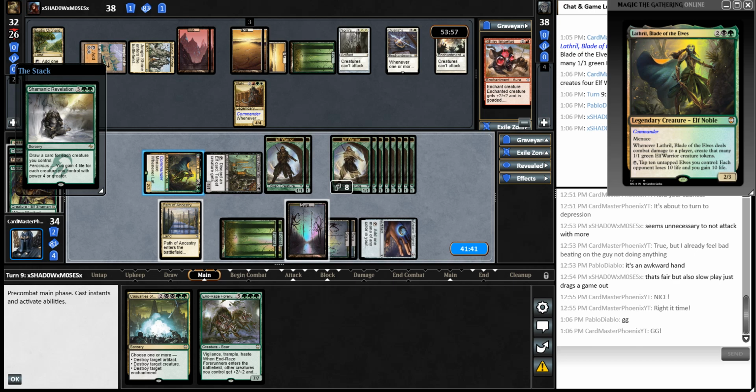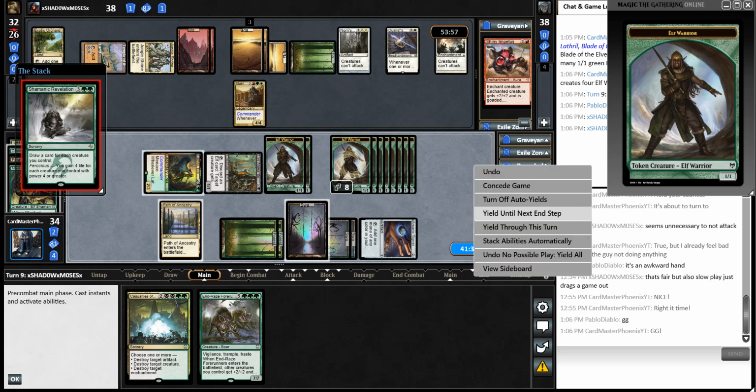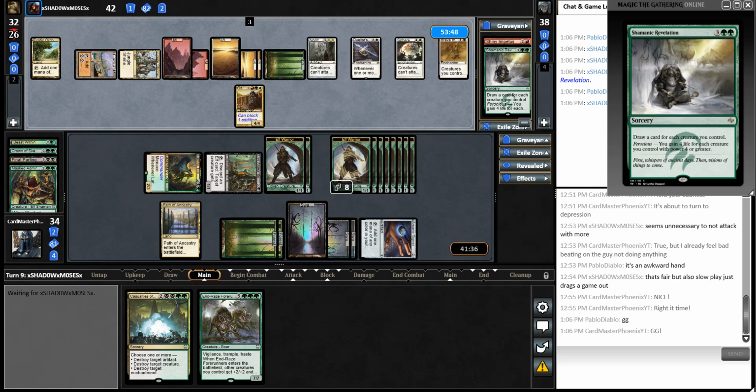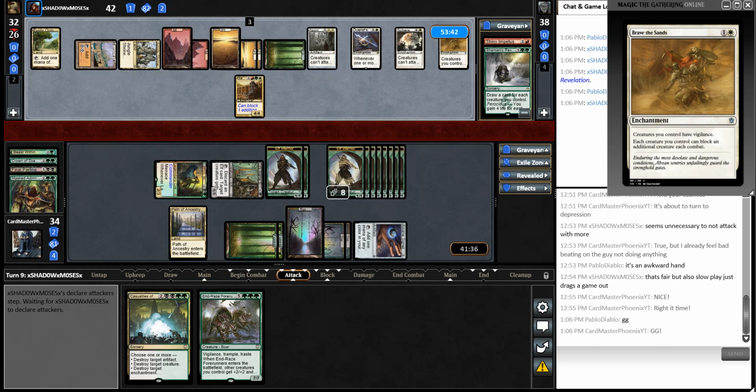It'll come back to Shadow Moses' turn. It will cast Shamanic Revelation, which is a sorcery for 3 and double green. You draw a card for each creature he controls, and then he'll also gain 4 life for each creature he controls with power 4 or greater, since he controls one. Going to then cast Brave the Sands, which is an enchantment for 1 and a white that gives creatures he controls vigilance, and each creature he controls can block an additional creature each combat.